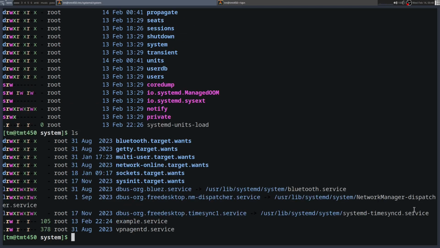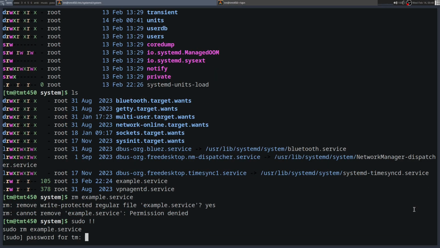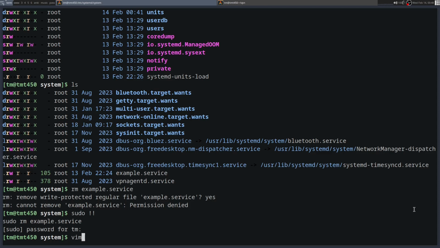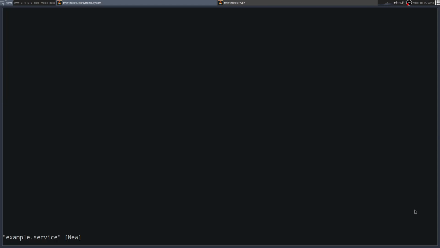But real quick, let's write an example. Let's create an example service to go over how the different things go into creating a service.